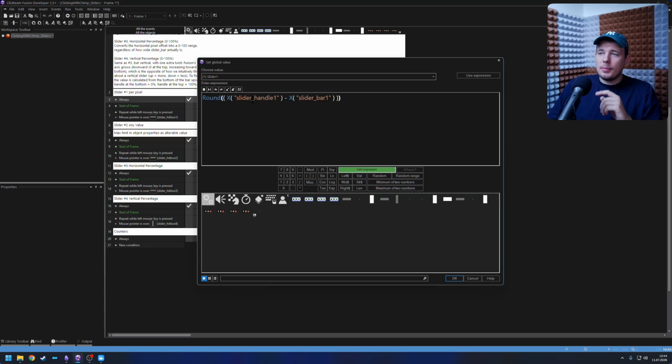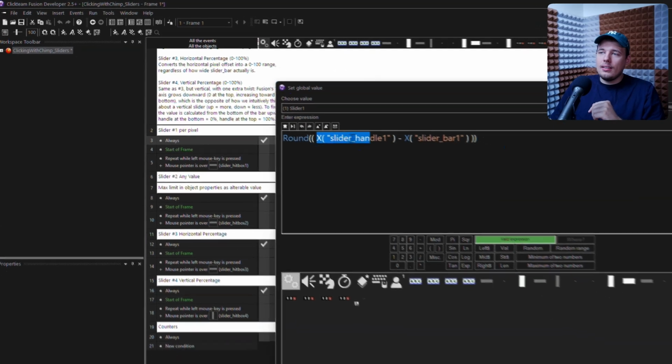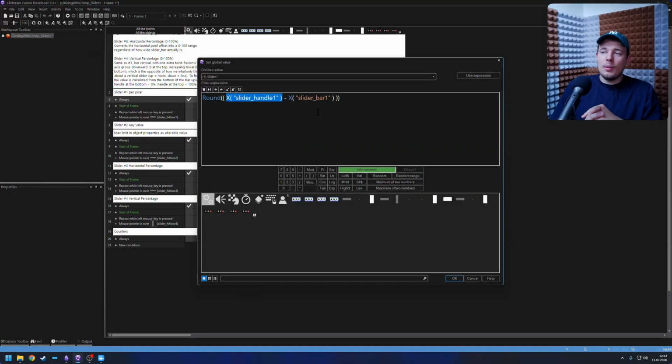So let's start from the middle. Position X of the slider handle, as you remember, is the middle pixel of the slider handle. So from the slider handle minus slider bar, you're getting the distance between them.